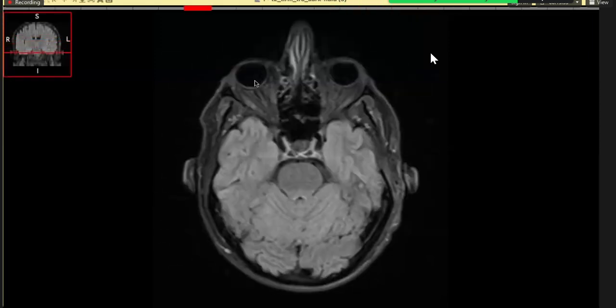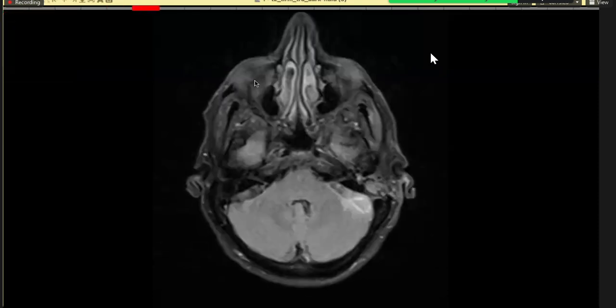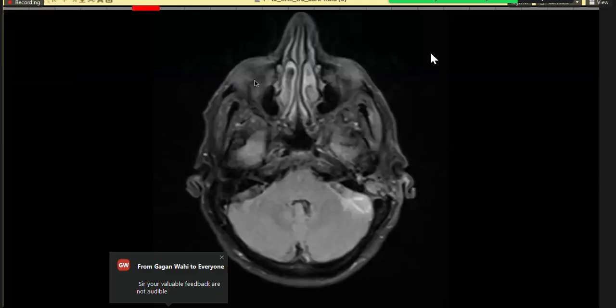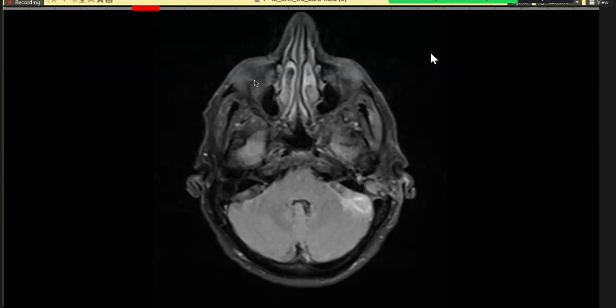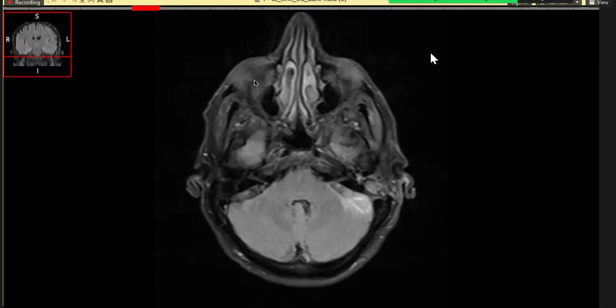Okay, so what have you picked up? Sir, I've picked up a filling defect, fullness and hyperintensity in the region of the sigmoid sinus, as well as a hyperintense area in the mastoid air cells with adjacent significant soft tissue thickening and hyperintensity. So my conclusion is that this is a case of acute coalescent mastoiditis with adjacent sigmoid sinus thrombosis, and it needs to be urgently communicated to the referring physician for further management.